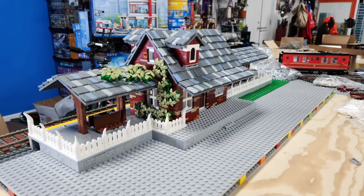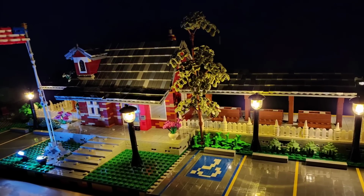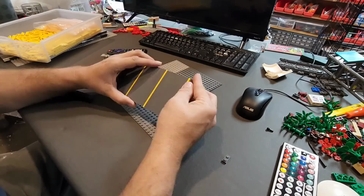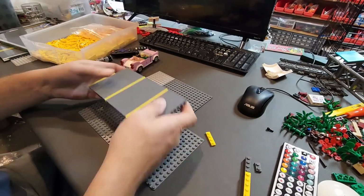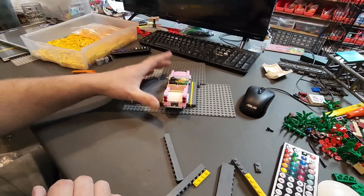Here's where we finished the video off last week, and this week we're going to be adding all the finishing touches, including lighting. But first, we got to go over to the build studio so I can start working on the parking spaces that I'm going to be adding to the front of this. And I'm even going to be including some handicap spots because I feel that will help add another little level of detail to the entire build.